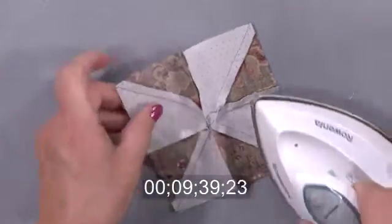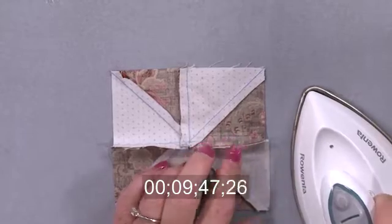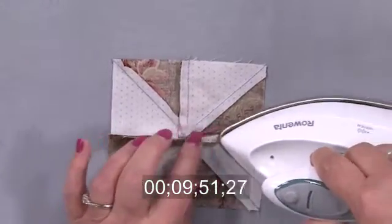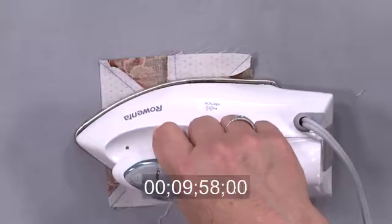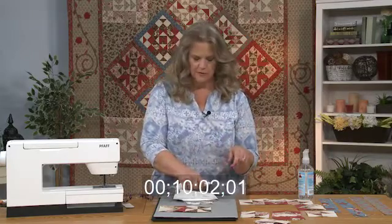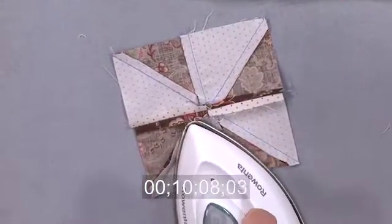There are people who never press anything open, and that's fine too. If you're not comfortable with that, you sure don't have to do it. I just think that a lot of blocks end up better, because when I'm pressing it open, it divides that thickness like that. There we go. Okay. And then you don't have a whoop up in the middle of a pinwheel like that. All right, I pressed it, and that one opened up again. I'm just going to press that back.